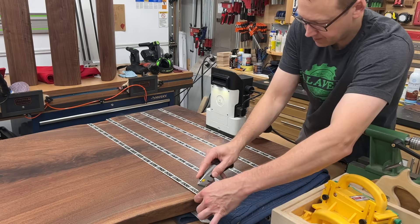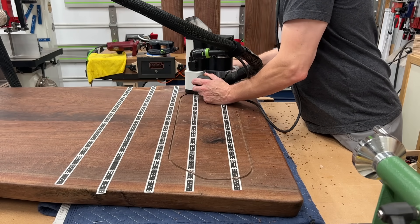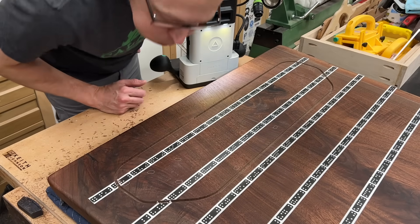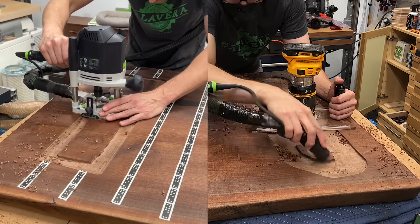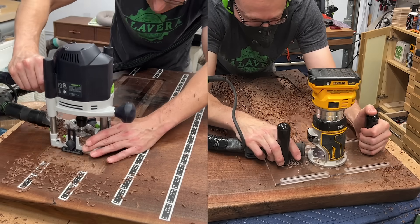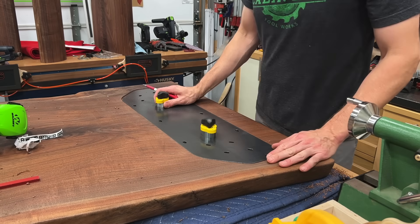Now, since I already had these digital vector files that I created for the mounting plates, it was as simple as sending them over to the Shaper Origin so I could cut them out to the exact same size. I did make them a quarter of an inch longer on each side to allow for expansion and contraction. And that is about as perfect as you can get. Now, the next task was to hollow out all that material in between. You can do this in multiple ways — you could keep going with the Shaper, but that only has a quarter inch bit, so that's going to take a month of Sundays to finish. So what I did was I used a big bit on the Festool router to clean out the majority of it, then came back with the small trim router to clean up any waste in between. And I got the Tamar 3x3 router jig there to span the full width of that recess so my router doesn't drop in. Then I could drop my plate in place and position it where I wanted it — I left a quarter inch on each end.